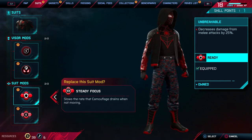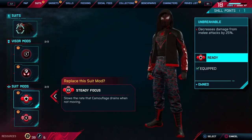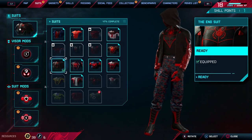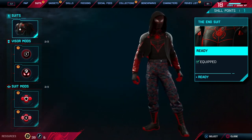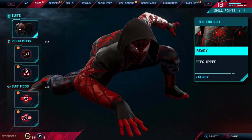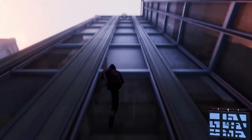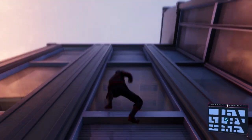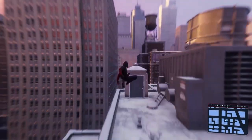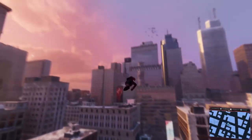It feels like they just put a hoodie on everything. It's very, very strange because most of the suits I've been looking at, that's what it was about. So he has a leather jacket and the inner suit. I call that the inner suit, I guess. Let me get out of here. We're going to find a place to look at him carefully. But they should have at least given him an armor that... Well, I guess he does have an armor that looks like Prowler, so that's pretty cool.